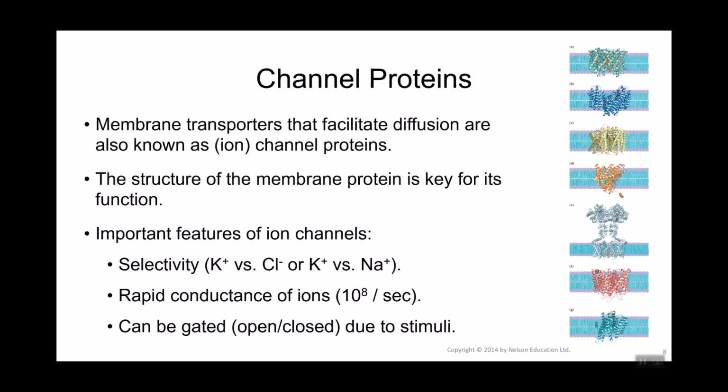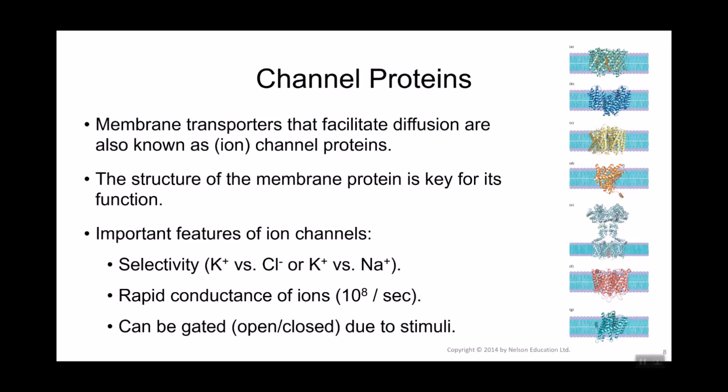You might have heard about channel proteins before, but these are just a few examples transporting things like glycerol or amino acids or chloride ions, and the structure of these membrane proteins is absolutely critical for their function. Some of the key features are that they are incredibly selective. They can select between a potassium and a chloride ion, which if you know the charge, you can understand, but they can also select between molecules of the same charge. And when it comes to selecting for one versus the other, it all comes down to the size of the molecule. So these channels have very finely tuned filters that determine what comes in and out of the cell.